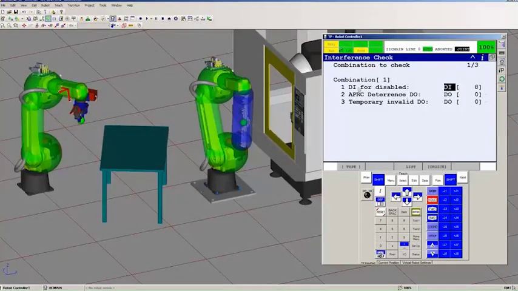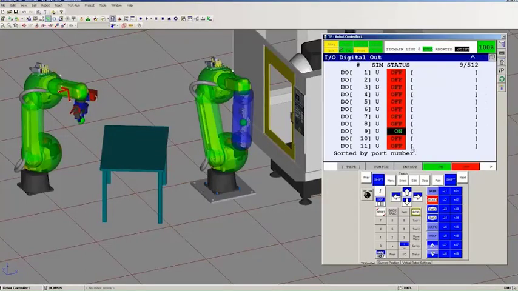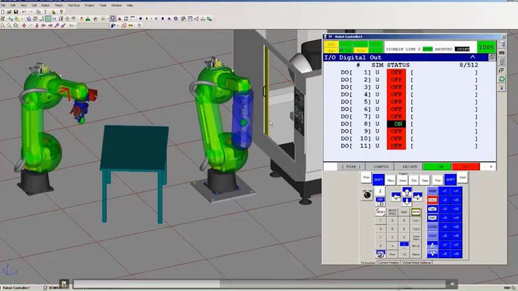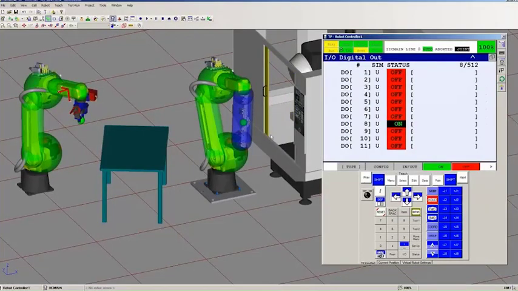We also have details. We have a digital input for disable. This is basically an input that will tell the robot to disregard this. I have this set to digital input 8, and digital input 8 is my signal that the door is open.